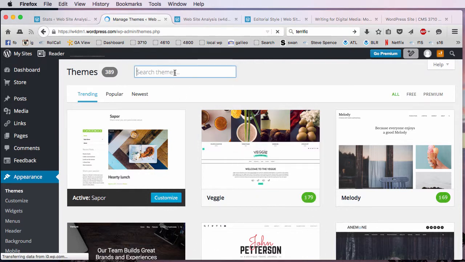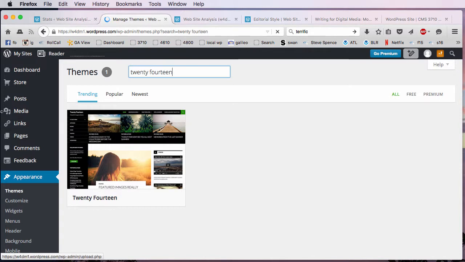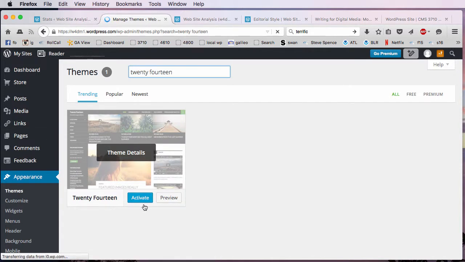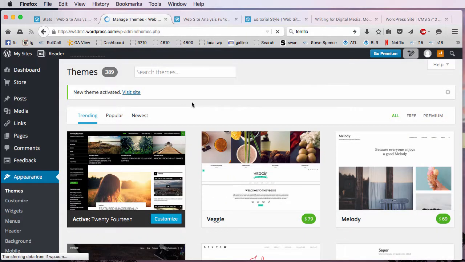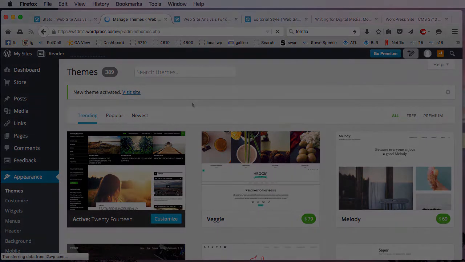So in the Search Themes box, we just simply type in 2014. And there it is. If you hover over it, it'll give you the option to activate. That is what you want to do. And now that we're there, we can continue to work.